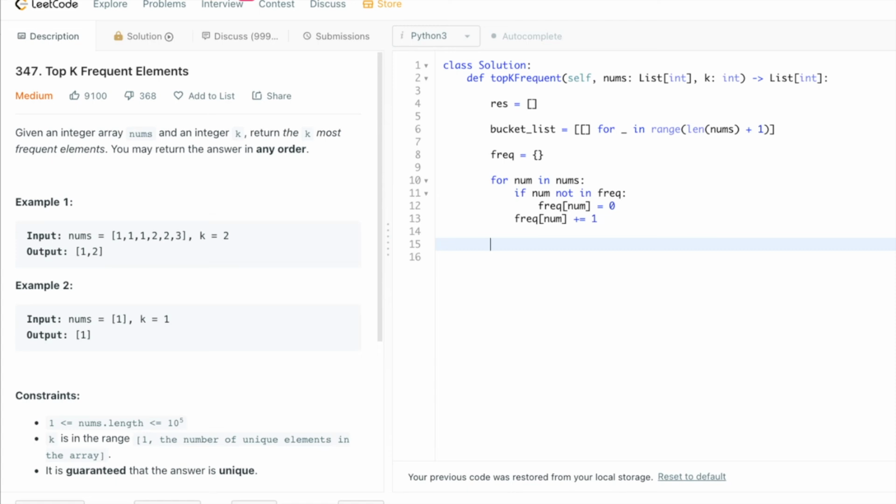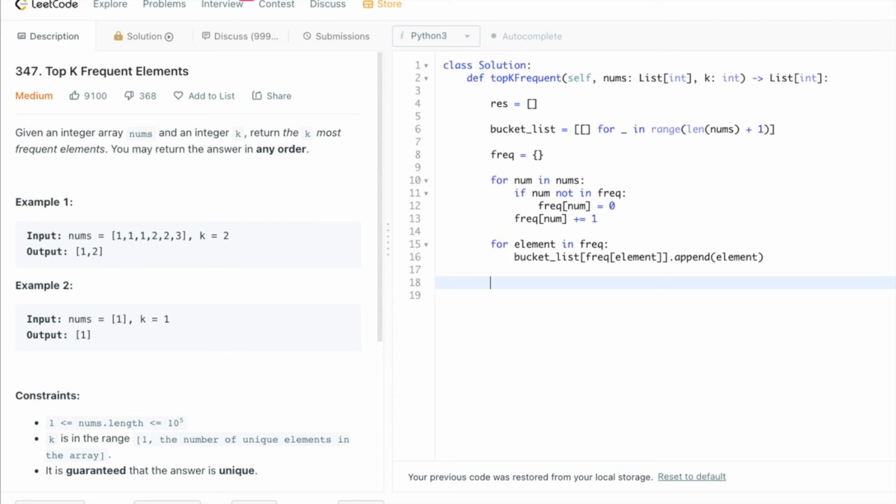So we'll go for element in frequencies: we access bucket list at index frequency of an element. So at a certain frequency, we will append the element.